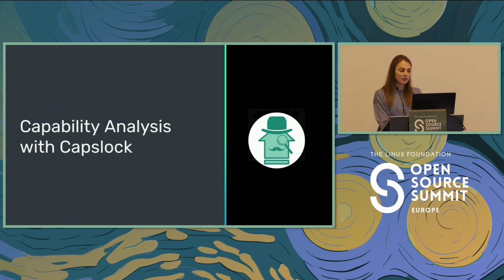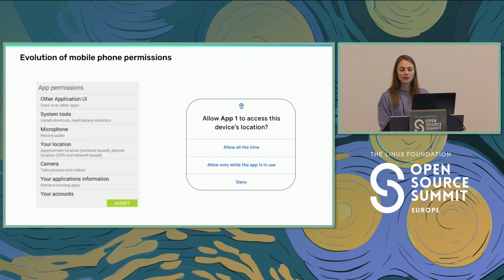Before we talk about the tool itself, let's talk about the model that Capslock uses, which we call capability analysis. We can think of capabilities in the familiar way we might think of mobile phone app permissions. Once upon a time, installing an app was fraught with unknown risks. Will it have camera access or file permissions? Is it secretly doing something dodgy that I have no idea about? At the end of the day, we as users had little choice. We could either install the app, potentially granting it an unknown number of permissions, or we could not install the app. But then the model of app permissions was introduced.